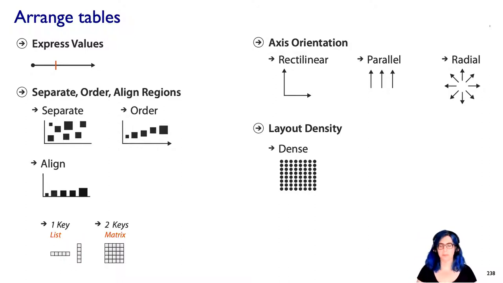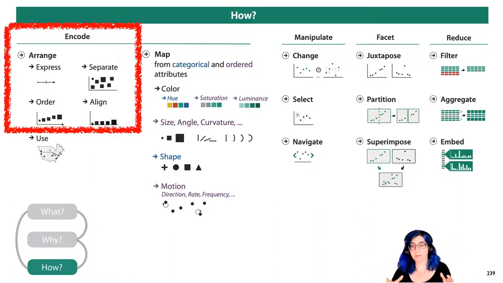We've gone through, we've talked about a lot of different issues with arranging tabular data spatially. And this was really focused on the spatial layout. We'll talk about other channels in a bit. You could either just express a single quantitative value. You could have this idea that you're separating it into spatial regions, which then could also optionally be ordered and aligned. We talked about these different bases of the layouts, whether you've got a one key being used to order a list or two keys being used to order a 2D matrix. Talked about different axis orientations of rectilinear and parallel and radial. And we talked about this idea of dense layouts. So we started on this big question of how do you actually encode and interact with data. We've now covered some of part of that territory, specifically thinking about in the visual encodings about how it is that for tabular data, we could arrange things with expressing something quantitative and then separating out and ordering and aligning.